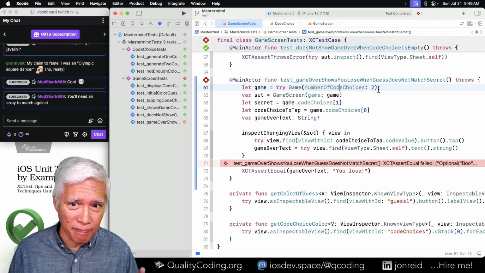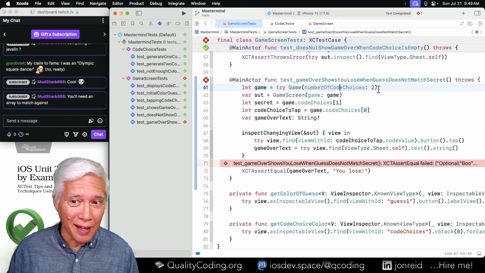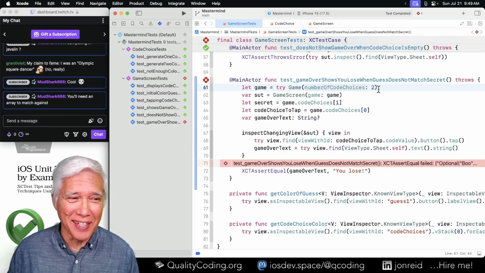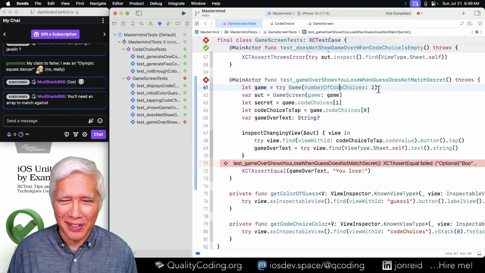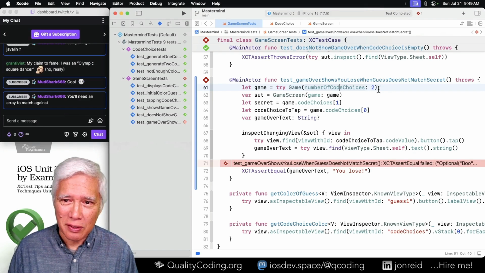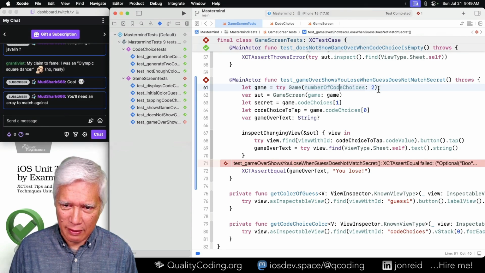We may need some help to say the secret really ought to be a selection of the available code choices and not a color that's not even available to you. But for the sake of moving forward with this, I'll just set it on the game.